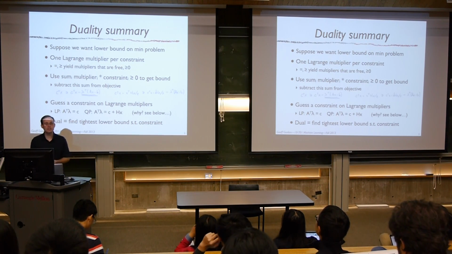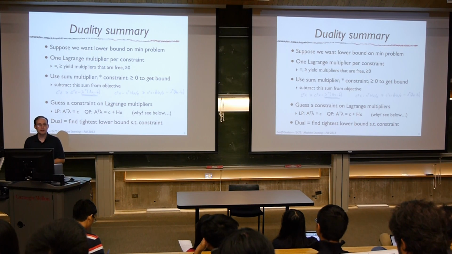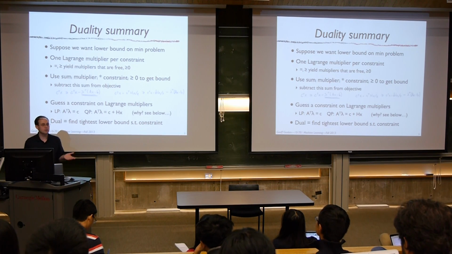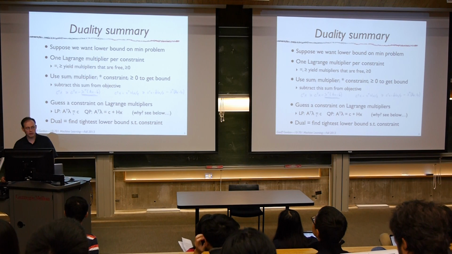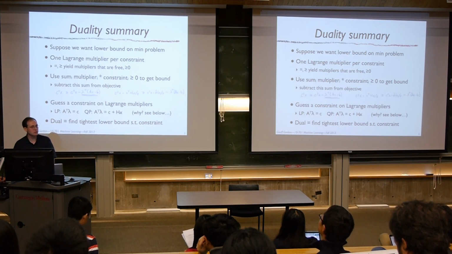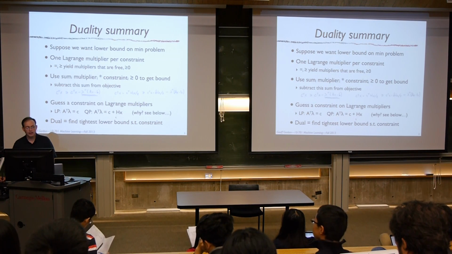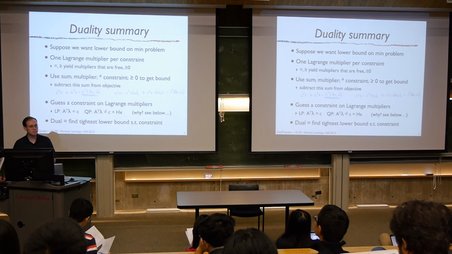And then we guessed a constraint on the Lagrange multipliers. Last lecture, I didn't give you any intuition about how to guess that constraint, but I'm going to do that later today. For a linear program, we guessed that the Lagrange multipliers lambda satisfied this equality. And for a quadratic program, it was the same equality except with H non-zero, right? So the only difference between a linear and a quadratic program is that the quadratic part, the Hessian matrix H, is non-zero.